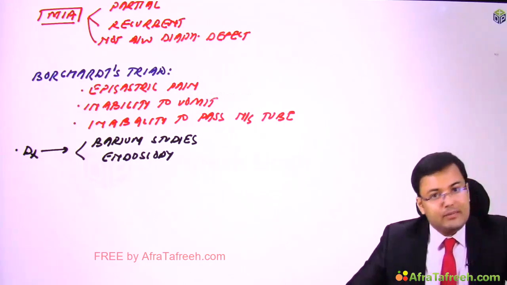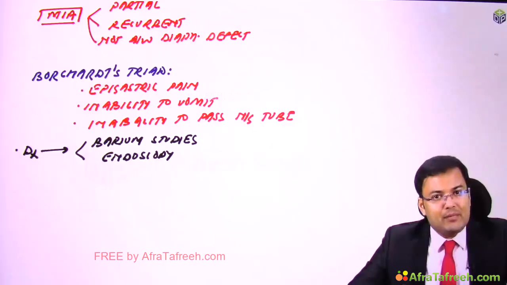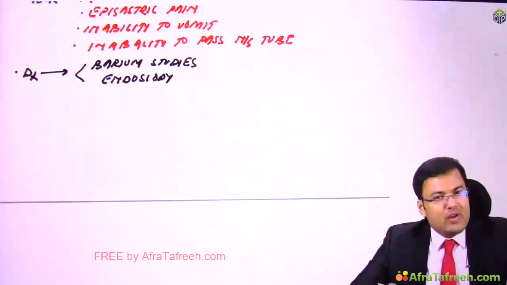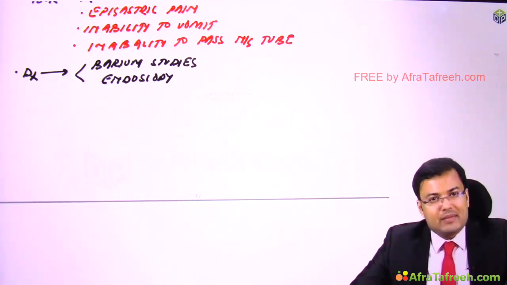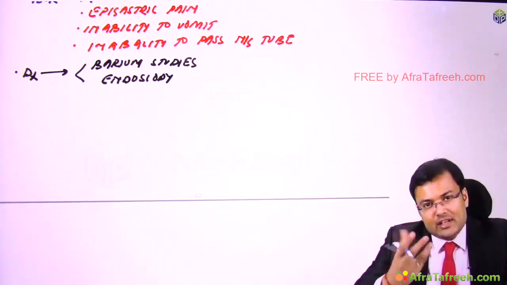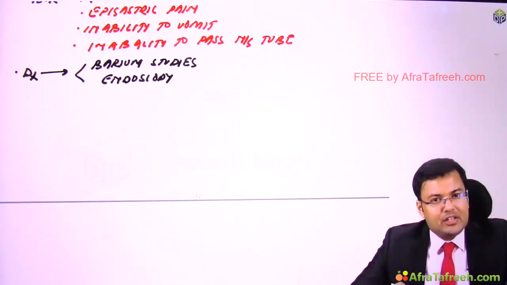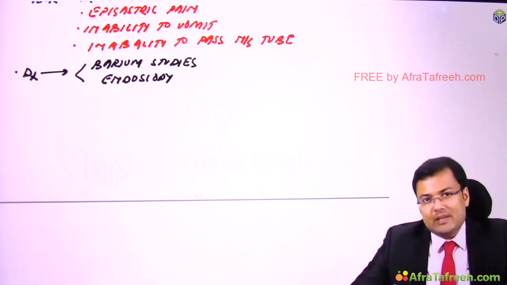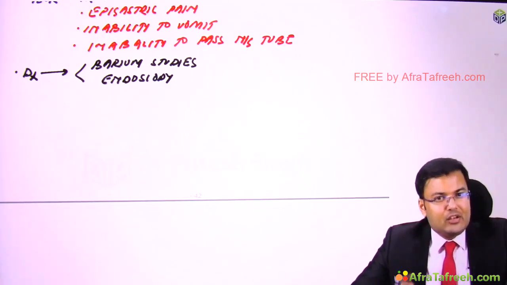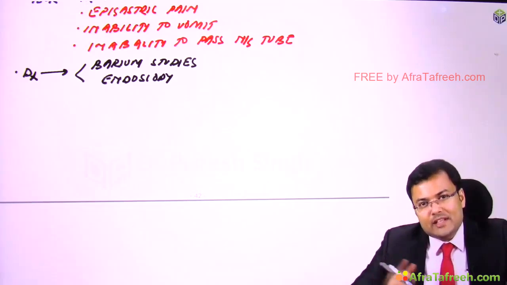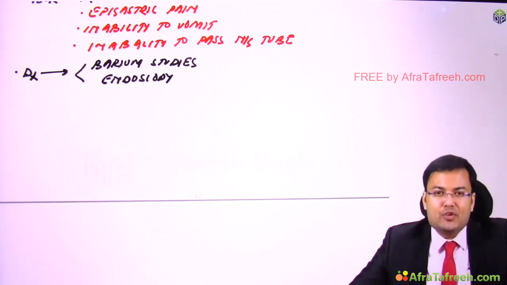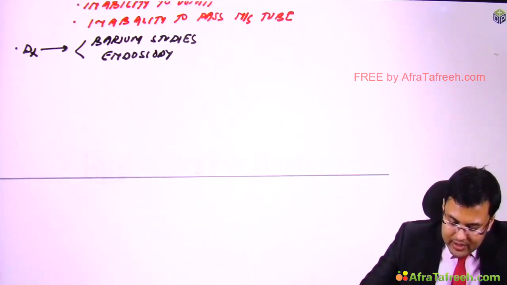Now, management depends on the presentation and on the type. Generally, organoaxial volvulus presents acutely and it is associated with a diaphragmatic defect. So what do we have to perform first? Detorsion after laparotomy, and after performing detorsion, we have to repair the diaphragmatic defect. But mesenteroaxial is partial and recurrent. There is no diaphragmatic defect. So in that case, we have to perform fixation of the stomach, and that is gastropexy. So see, the treatment.